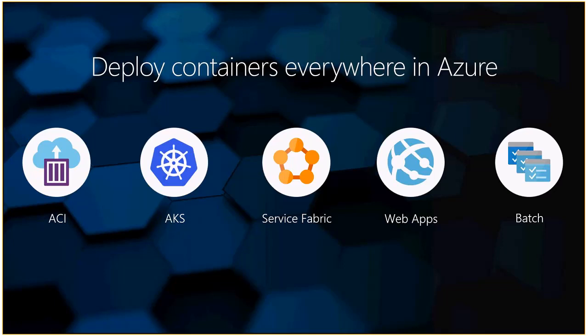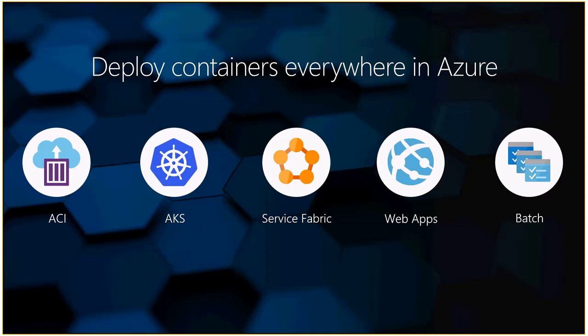Okay. So there are different ways to deploy containers in Azure, and I think we have talked about a few of them in a previous talk, like ACI, which is Azure Container Instances, and Azure Managed Kubernetes, which is a service where we provide all the management nodes, and you are just responsible for your application and running the nodes in the cloud. You can run containers as a part of web applications, Azure App Service, Azure Batch also allows you to run containers, and of course, Service Fabric.